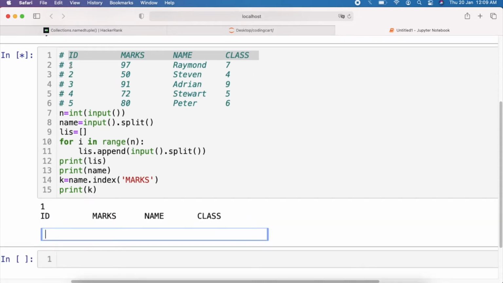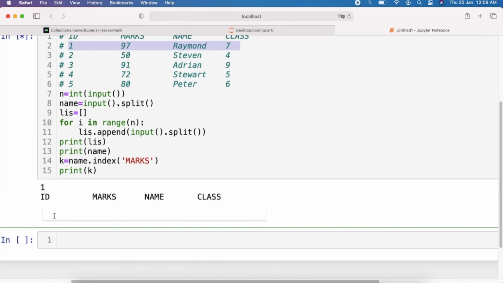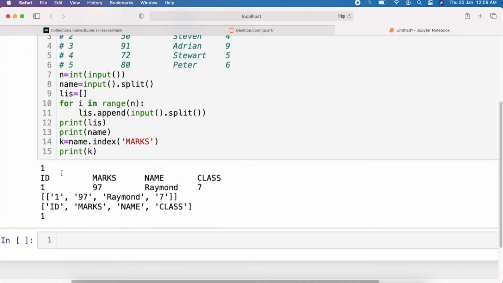Now let us copy this one and give this as an input for the one student detail. Now you can see we have printed the k value. k is the index for the marks, so you can see it is working fine. So now till here we are okay.